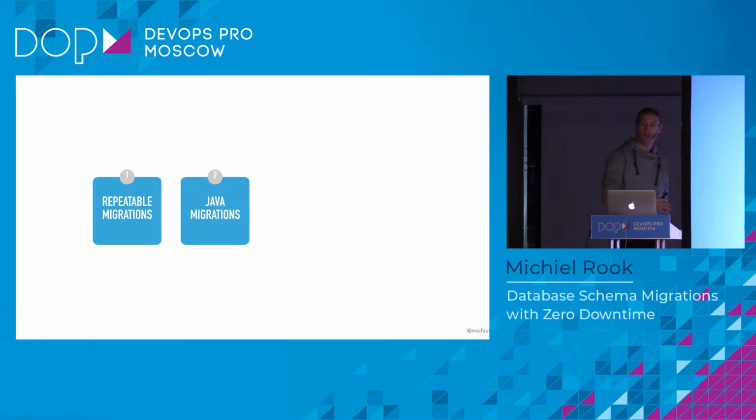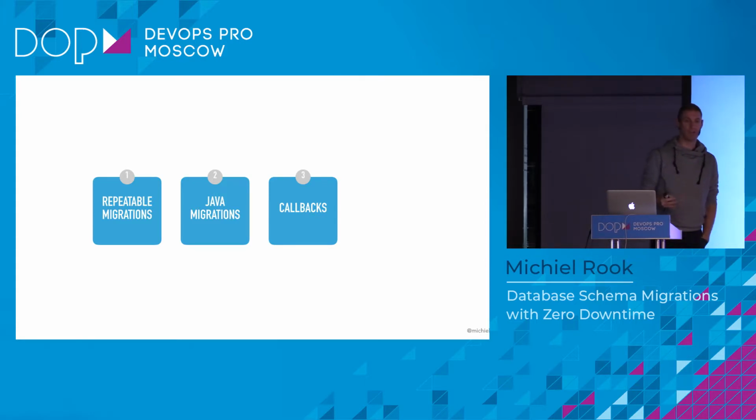If you want to write Java code in a migration, you actually can, which means that while running a migration, you can pull in data or structure or other things from other sources that you can interact with from Java code, which would make your migrations a lot more powerful, but also a little bit more complicated. But it's possible, and that's pretty cool. Callbacks, again, this is Java code, so if your migration finishes or fails, let's hope not, but if it at least finishes, your callback is executed. And this is straight Java code, so your callback runs, and then you can do something. You can inform somebody, or you can clean up, or whatever you need to do.